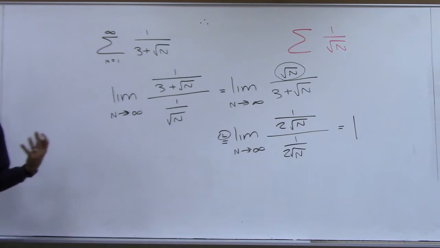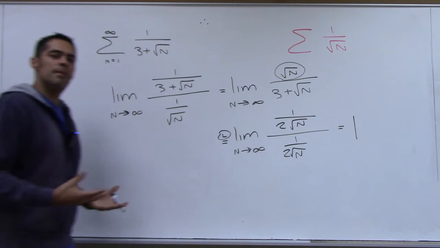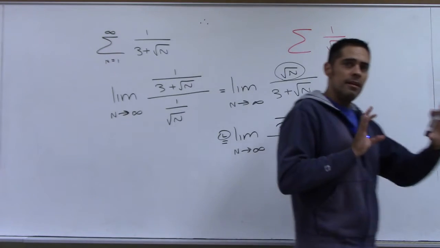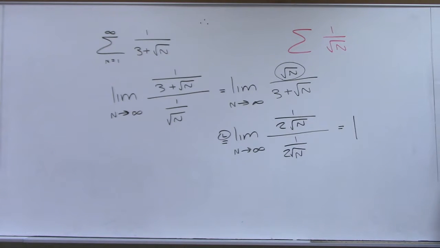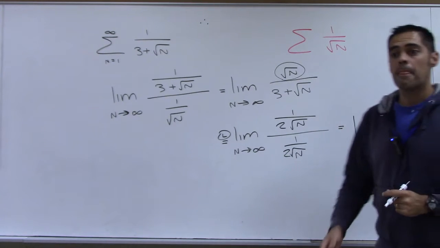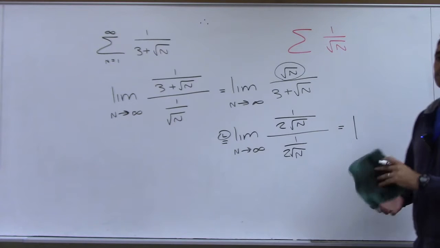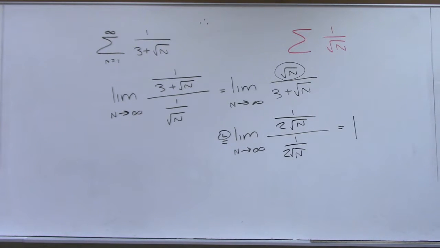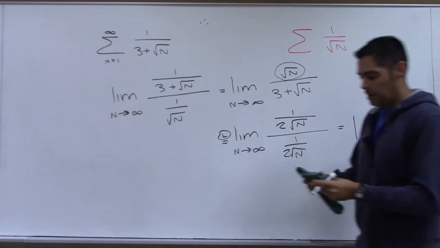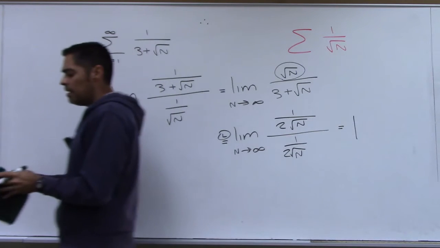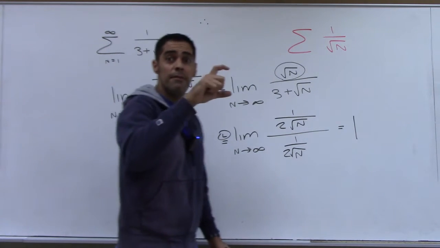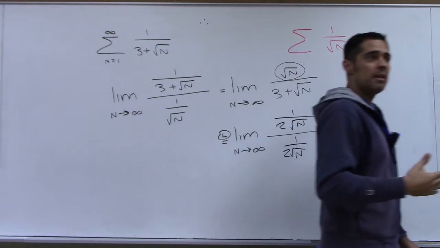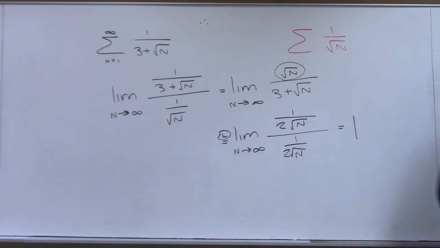So now, in retrospect, we should have done that first, right? But that's part of what I want to show you today, is how each of these are a little different. If we're going to be using that type of comparison test, we don't necessarily have to do it in that order. That's a good question. Ron's asking, when you're using the comparison test, do you have to try one first before you do limit comparison? No. You can start with limit comparison if you want.